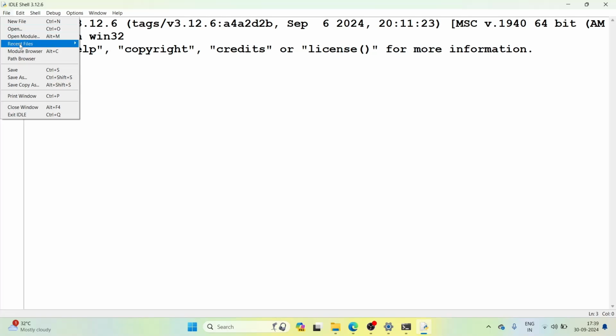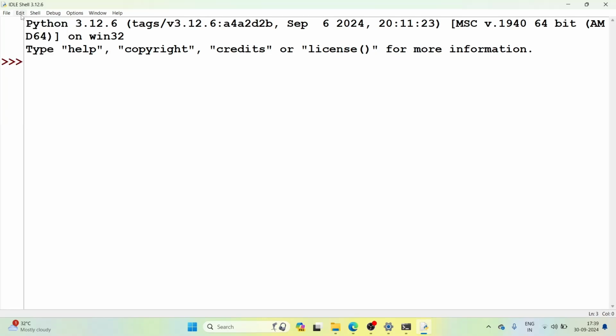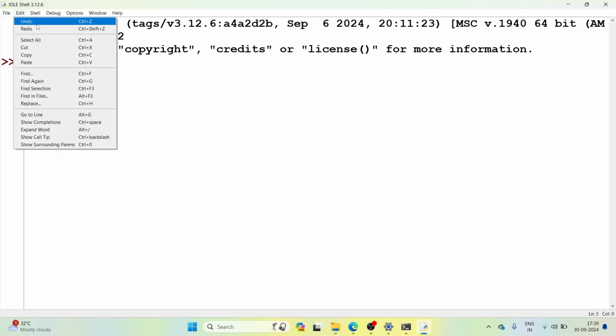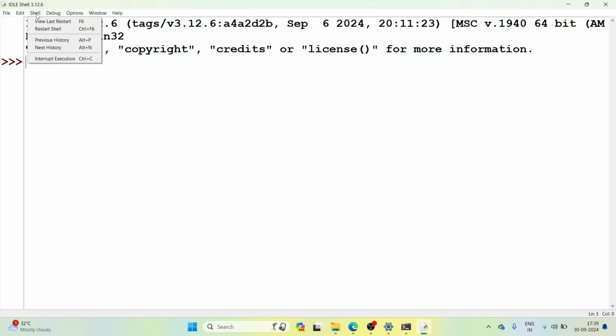And other things, you can go in recent files, right? You can save Python files, right? So how do we save a Python file? By .py extension. Okay, so we save all the Python programs using .py extension. Okay, so this is in file. Then you have edit. So just undo, redo, cut, copy, basic stuff, right?